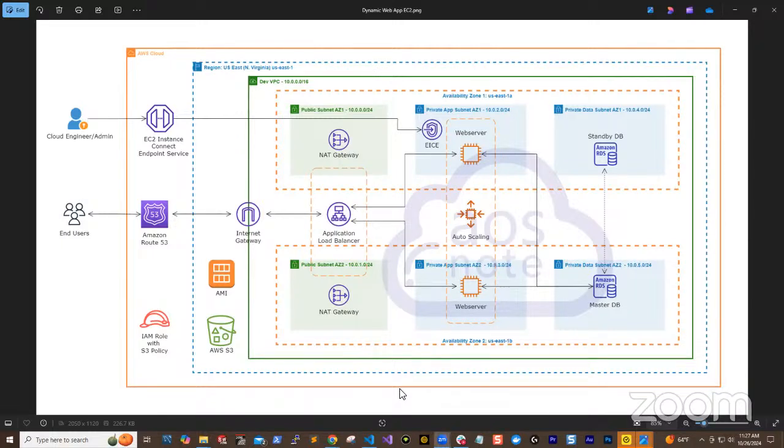So your Jenkins server is hosted in a public subnet or private? Let me take a look at it. It's in the public because it has an EIP, elastic IP, a public IP, right?